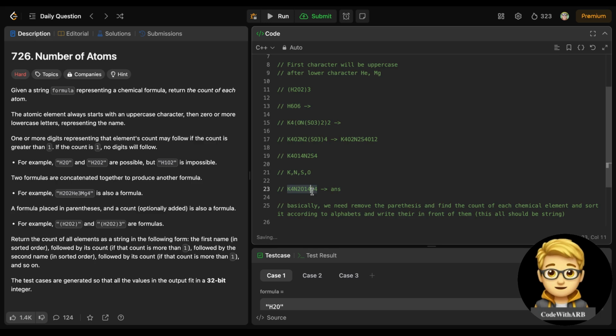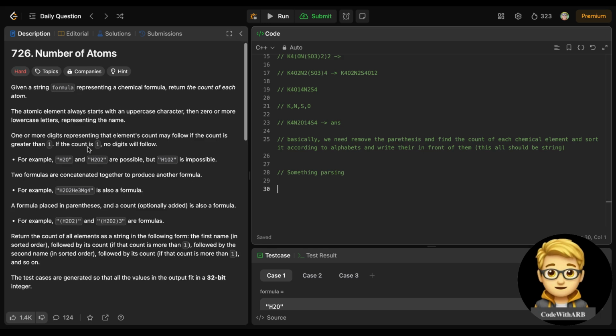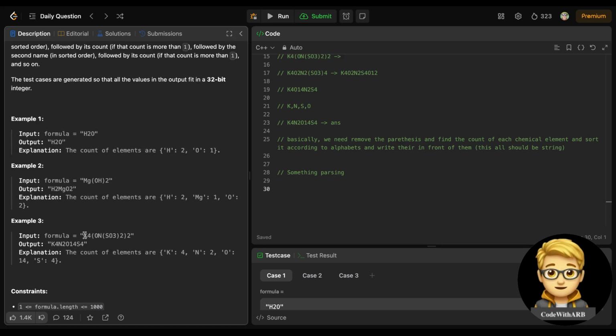So basically this is something like parsing, and doing parsing in C++ is very hectic, right? The implementation part would be very difficult for this. I'm sure about that, because when you see this type of example with nested parentheses, like fe, this is two times present, and this is four times after that, three times after that, right? So this fe is one element, right?